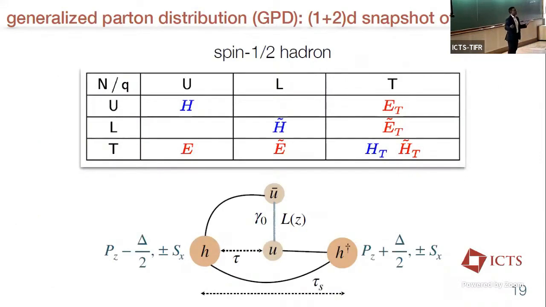Okay, so there are various kinds of GPD. These are twist two. This is a spin half case. Let's just focus only on the ones that I will probably mention in the talk, which are H, E, and H tilde. H is a distribution of unpolarized quarks in an unpolarized hadron. For E, I want to look at an unpolarized quark in a transversely polarized hadron, and H tilde looks at a longitudinally polarized quark in a longitudinally polarized hadron. But in the spin zero case, like a pion, the only one that survives is this one, an unpolarized quark in an unpolarized hadron. There could also be transversely polarized ones, but in most cases these are higher twist, which I'm not going to talk about.